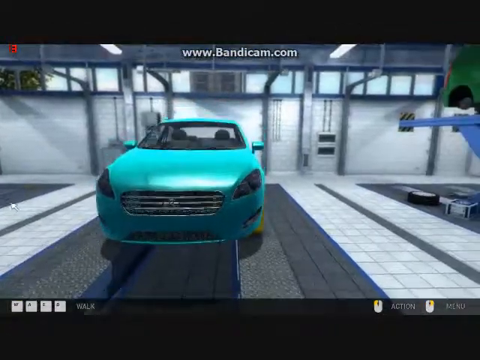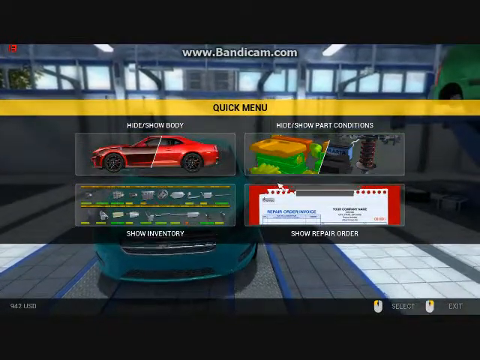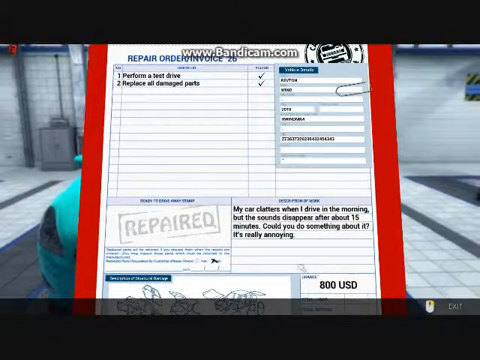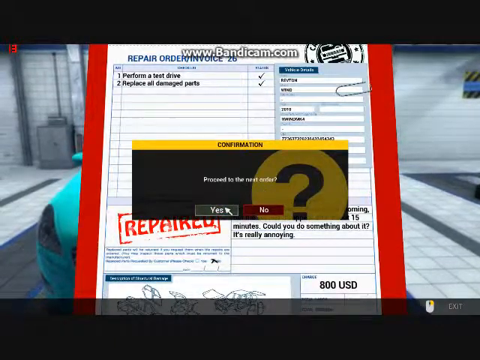Alright, so our car is done. Alright, so everything is now repaired. I'm gonna hit the repair button and get our money.